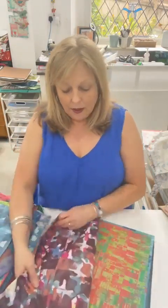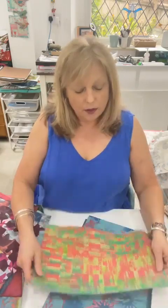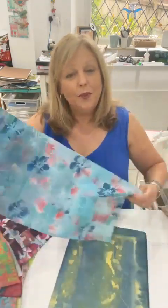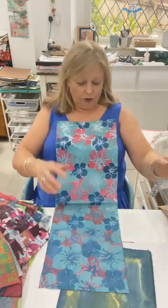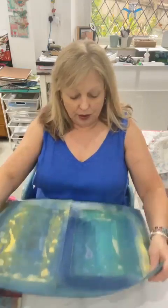More blue. This is more screen printing with masks, one that looks a bit like a jigsaw puzzle. Some blues, greens, and reds and greens. Oh, they're nice. Some hibiscus flowers. More stenciling. So all this fabric that I make, some of you will recognise these pieces. Some of these are definitely ones I've done a video for. I did a stream for this three or four years ago, for making this and using these stencils. I remember doing it and how excited I was. So a lot of this stuff you've seen being made, and you wonder what I'm going to do with it. Well, this is what.